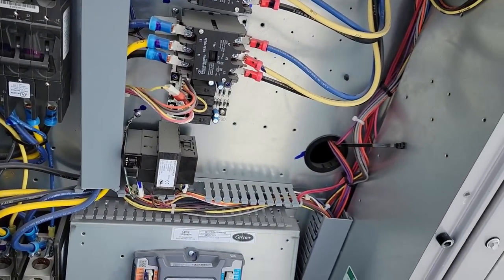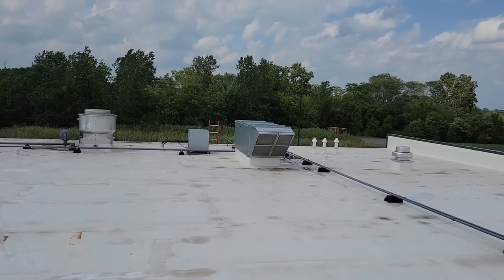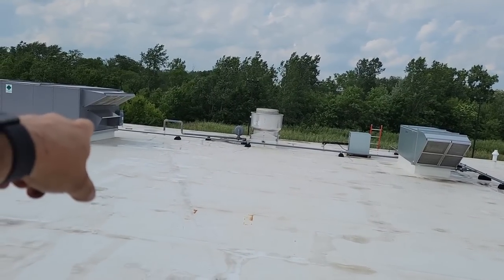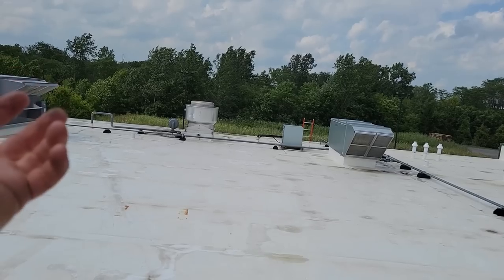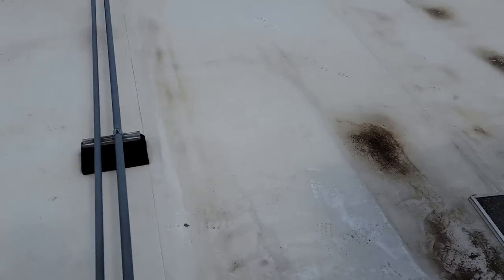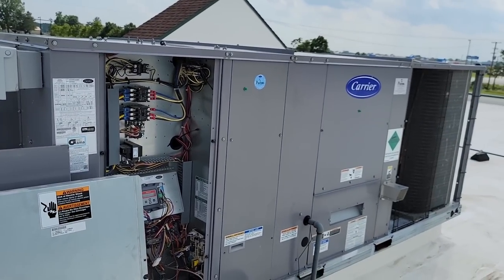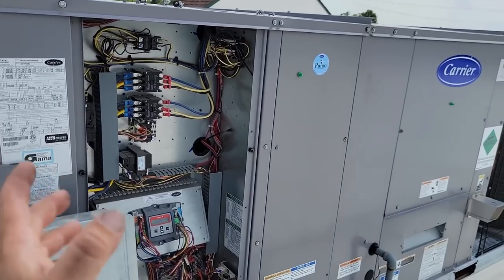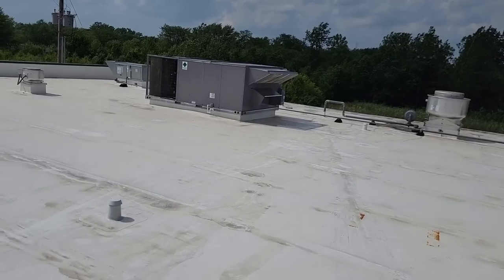Obviously, the longer we run, the more we'll pull. Now that the building's not as much of a negative, if you think about this, that unit is pulling air and putting it into the kitchen, so the building's not sucking for the air. If the building's in a negative, it's going to pull where it can get it. In that case, it's going to pull from this unit right here, which is going to screw up the dining room area, which is the area you want to make most comfortable. The kitchen, unfortunately, is the sacrificial lamb.